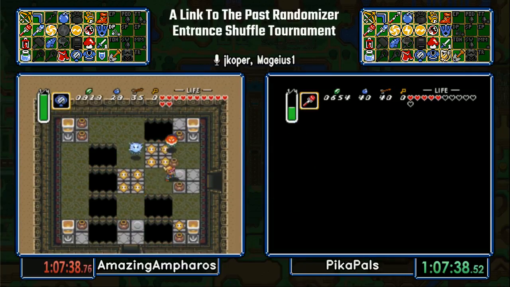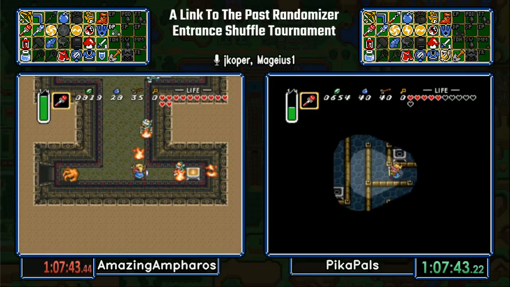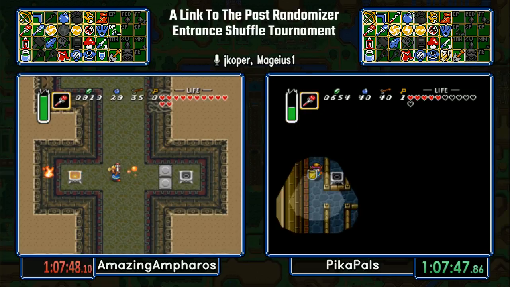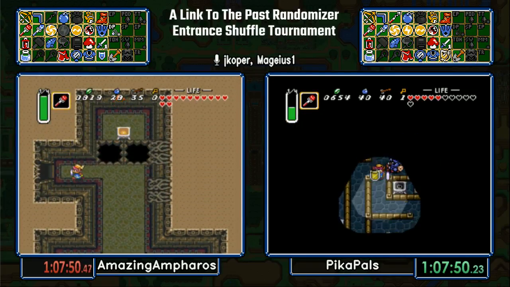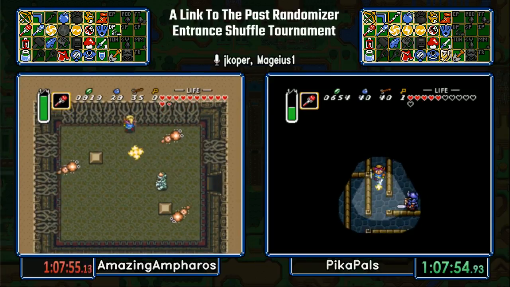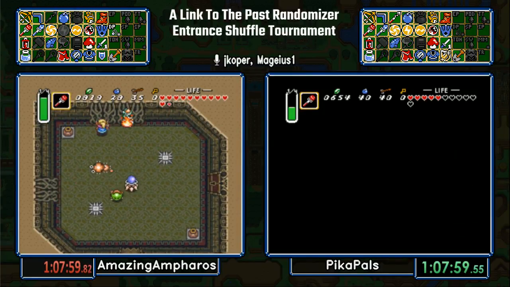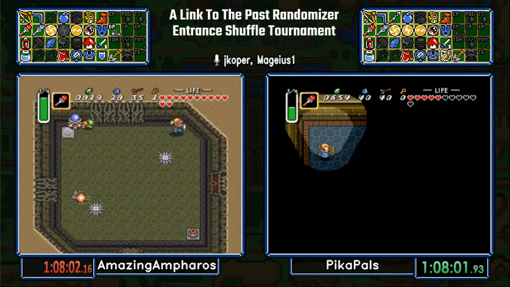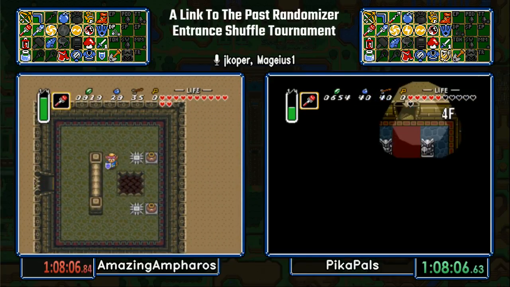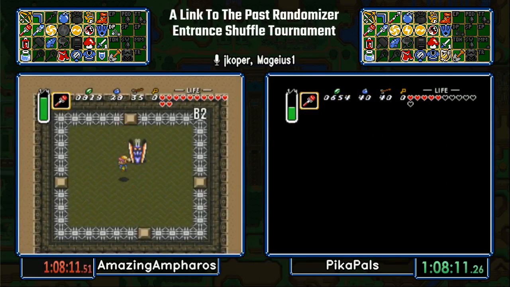It's interesting that PikaPals went to the pyramid, but I didn't see him mirror on top of it. So, a little bit of a routing mistake by him. Maybe he'll do it after he finishes this, like AA did. More than likely, because you automatically get the free warp to the pyramid. And sometimes I think it's just not worth it. In Entrance Shuffle, it is worth it, but... Yeah, Entrance Shuffle, this is a high priority area for me.